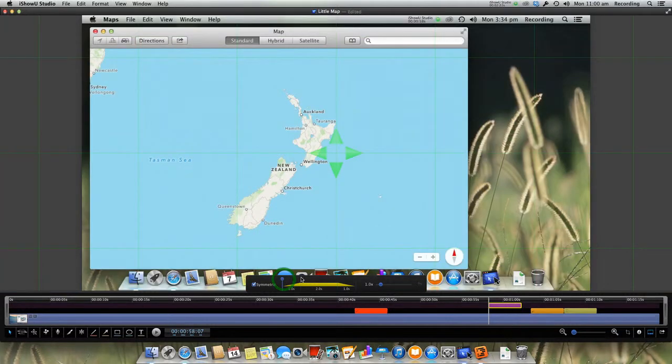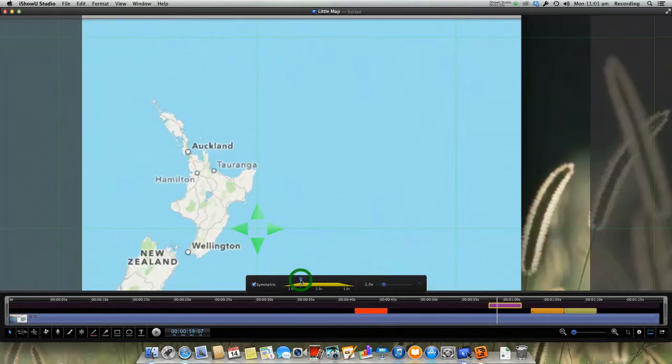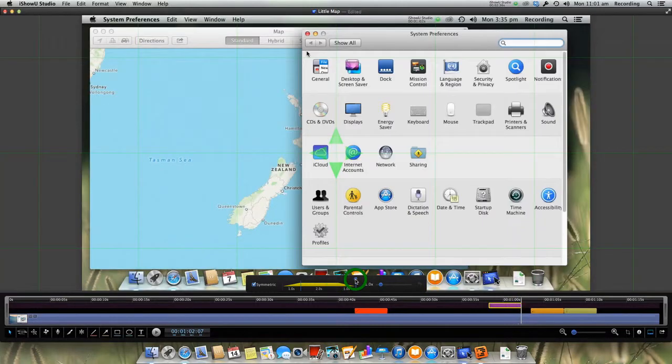So the first two dictate what happens to the camera as it zooms in. So it starts at the first point and zooms into this point. Then it holds for a period of time, and in this case it doesn't move or change its zoom, and then it zooms out again.